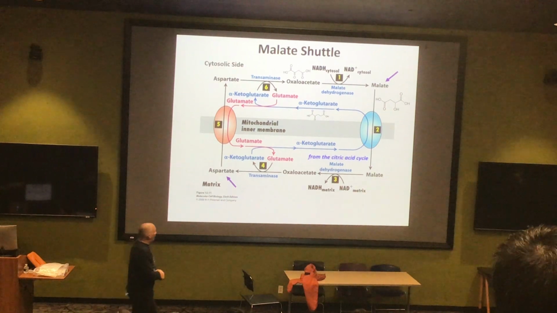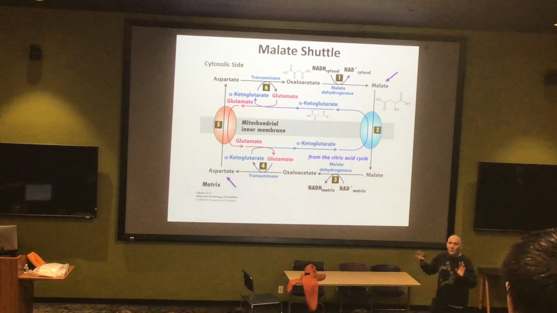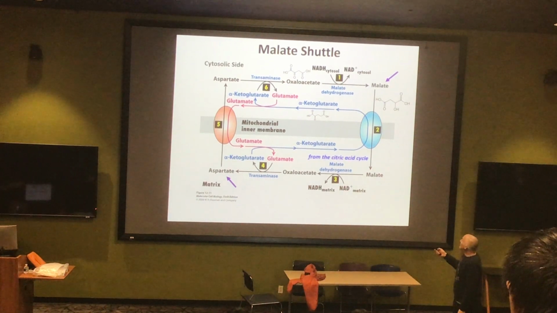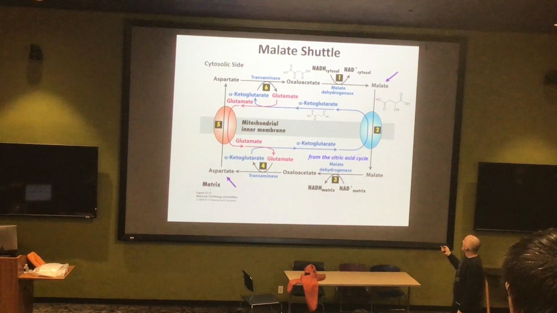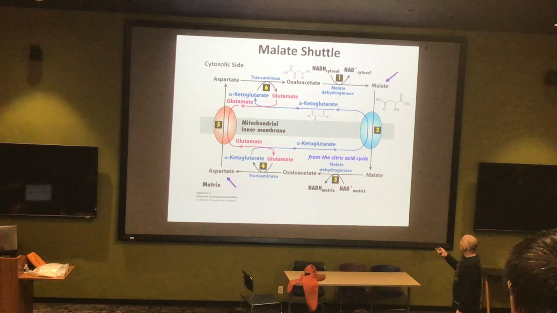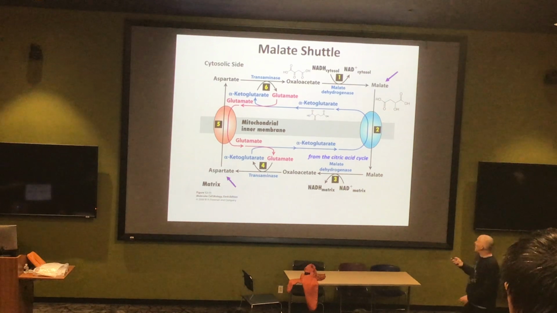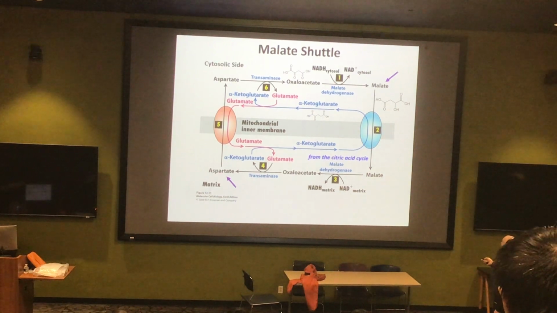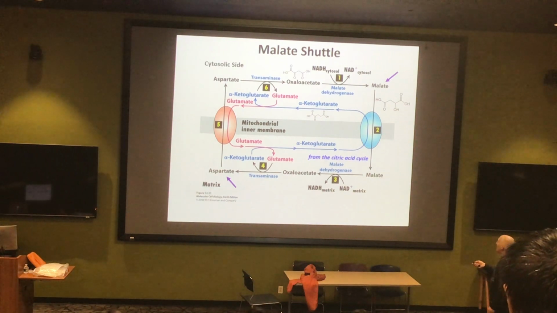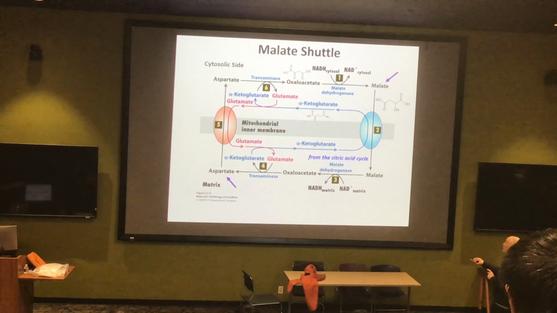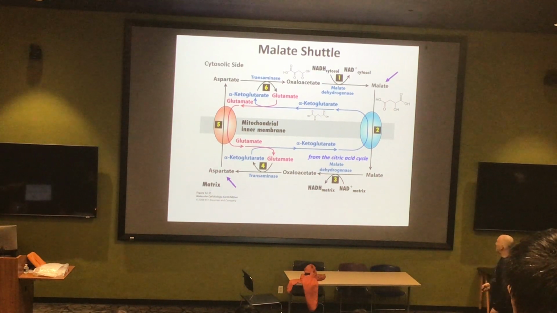Let's worry about the electrons first, okay? The outer ring is predominantly from the motion of electrons, so this is the ring that accomplishes our goal. We have oxaloacetate in this cytosol. We've already seen that before. We're going to dump the electrons onto them to make malate. We know oxaloacetate cannot enter into the mitochondria, but we know that malate can. We've seen that happen quite a number of times already. Once we get into the mitochondria, we're just going to reoxidize that malate back to oxaloacetate. Why? Well, that's great, right? Because we moved an NADH across the membrane without having to expend anything.